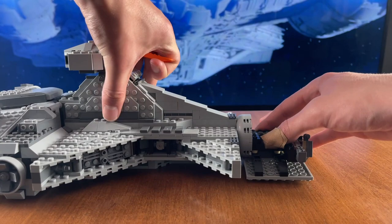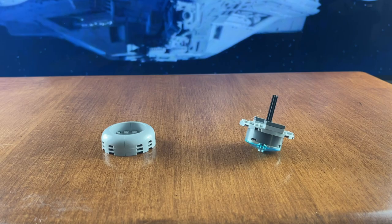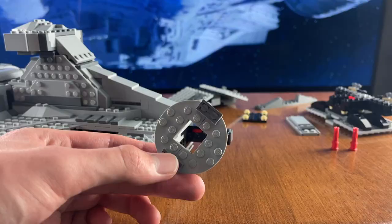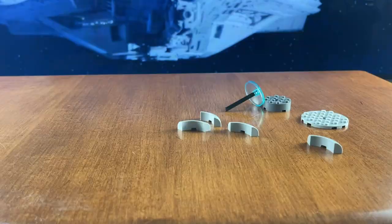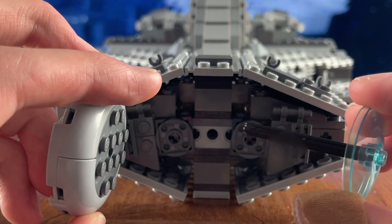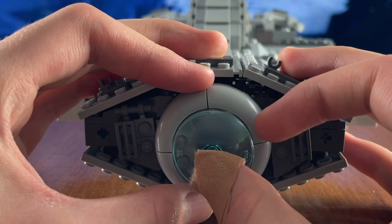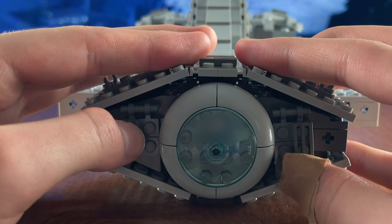The point for taking apart the middle engine is so we can get to this circular construction resting on the connection between the engines and the rest of the ship. What you're going to want to do is take that off and then use it to mod the middle engine. Before you reattach the middle engine, make sure that your translucent blue circular dish and the Technic axle are not connected to the rest of the middle engine superstructure. Then line up the rest of your engine builds so it's centered and looks proper with your other two engines, and attach that translucent blue dish with the Technic axle onto the rest of the Imperial Light Cruiser — that will hold the rest of your engine in place and make sure it's centered.